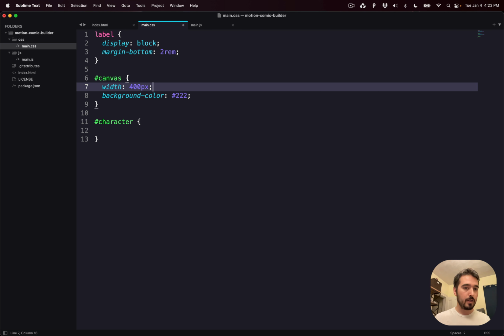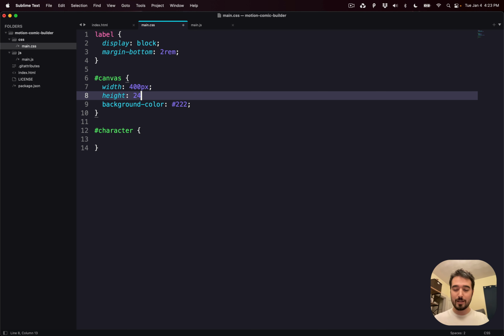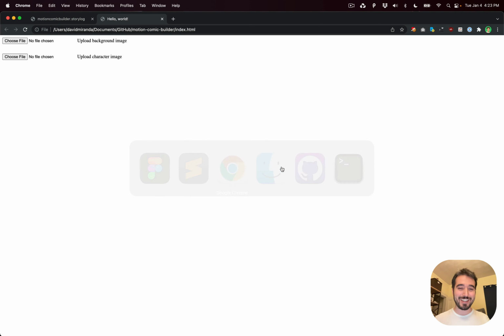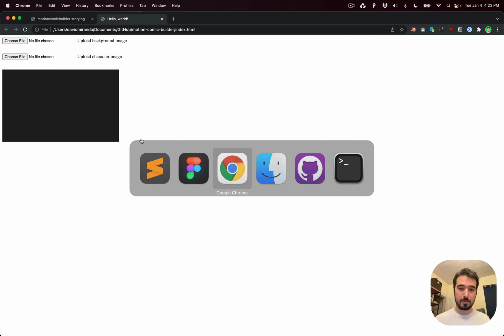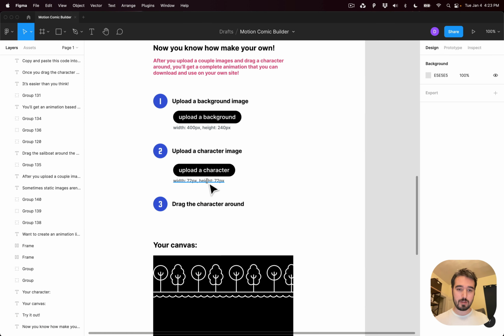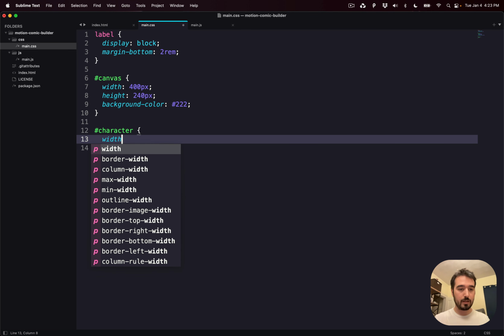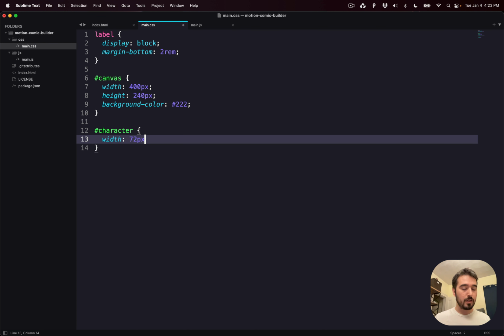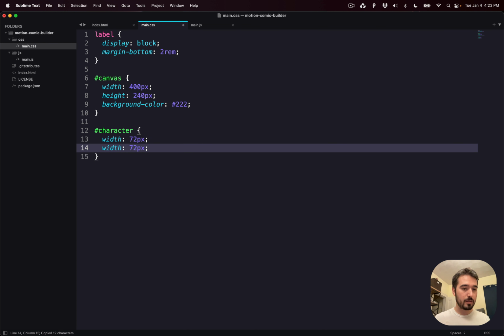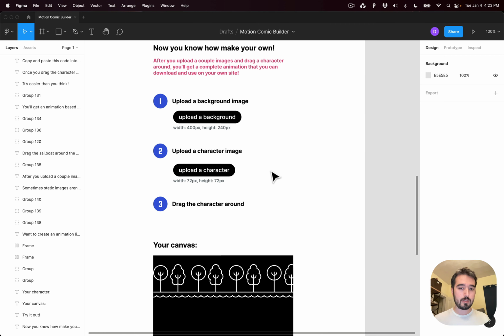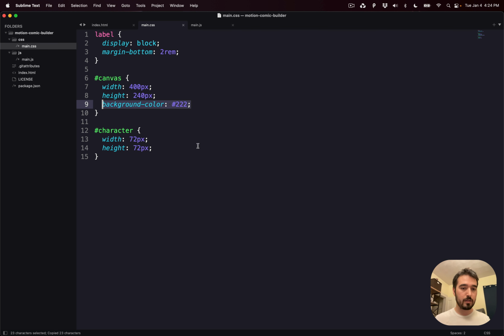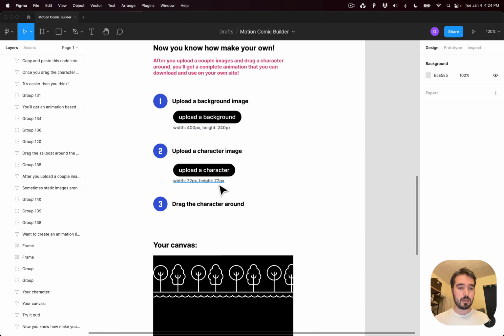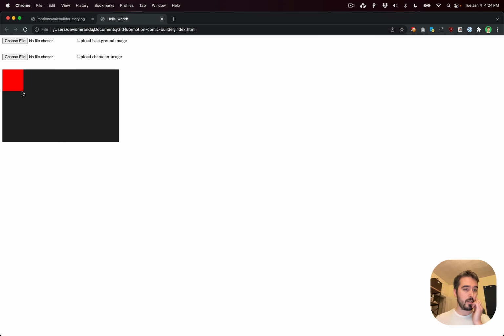And if you're wondering if I've done this already, I haven't. This is a fresh project that I'm just doing live. And this, I believe, is 72 by 72. Okay, so we're going to do width. I like doing width first because that's just usually how people describe things, as width and then height. So it's kind of like a standard. And we're going to give this a background color as well. And I don't really care that it's red. Okay, perfect.